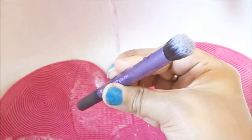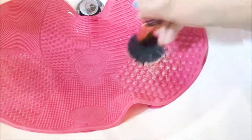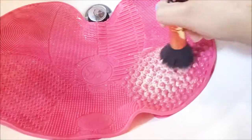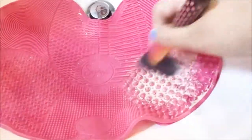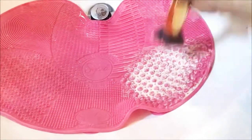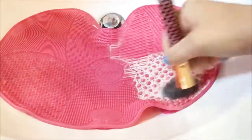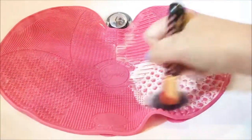It is squeaky clean. Now for the face brush, I'm swirling it in circles on the face side. So it's removing all the makeup that's on the brush. And I'm just showing it to you right now. Look, it's taking every makeup off. And you can see it's getting white because it is getting clean. Now I'm wetting it, and then I'm going again, making sure all the makeup is off, because I don't want to leave any makeup on the brush.